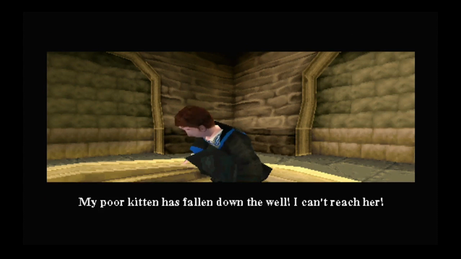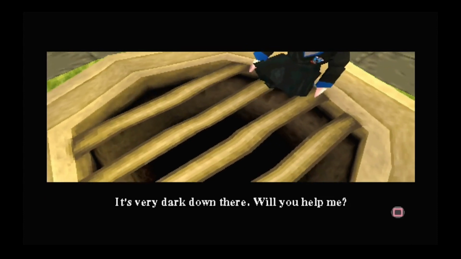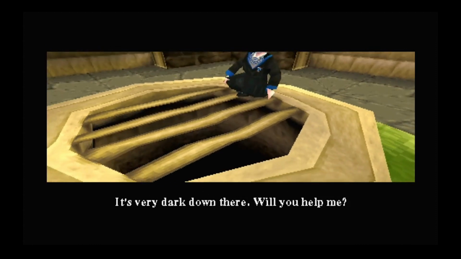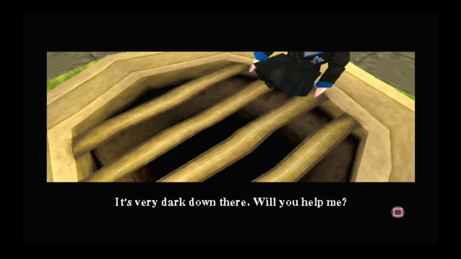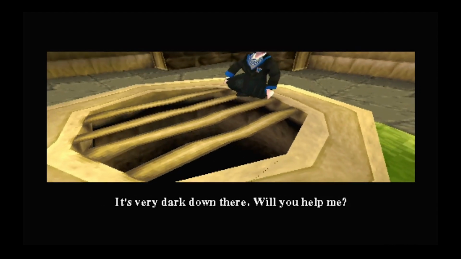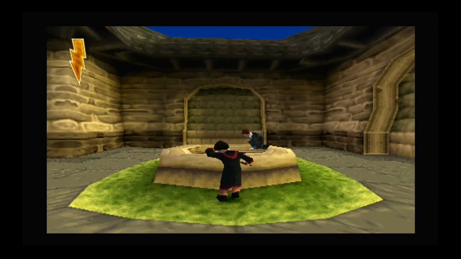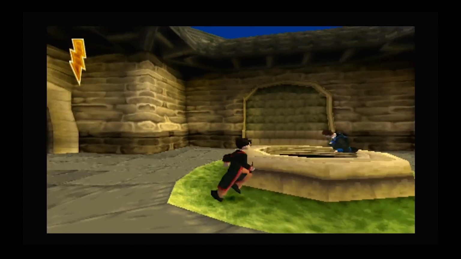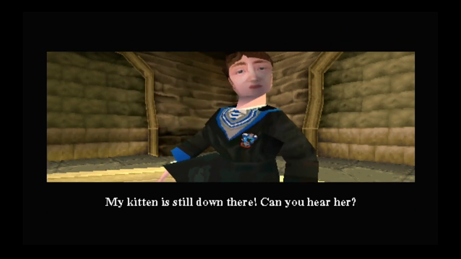My poor kitten is falling down the well. I can't reach her. Okay, I know you're in distress right now, but I'd be concerned if you could reach down there. If you can find the bottom of the well, you might find her! You know, dude, why don't you just ask a teacher or go find it yourself? Why is Harry the one who has to do everything for everyone? Look at the size of this well, too. No wonder his cat fell down there. My kitten is still down there! By the sounds of things, I think Harry has fallen down there, too.